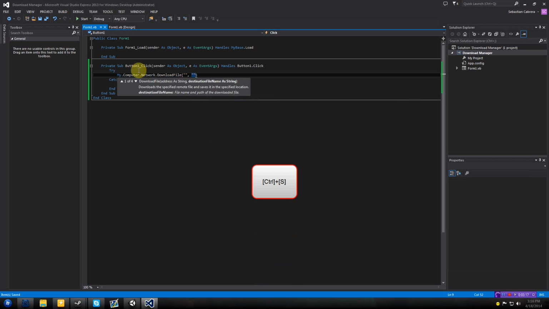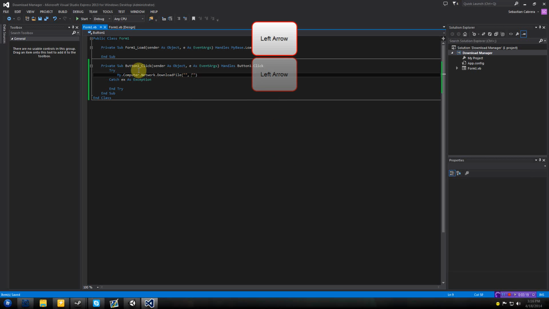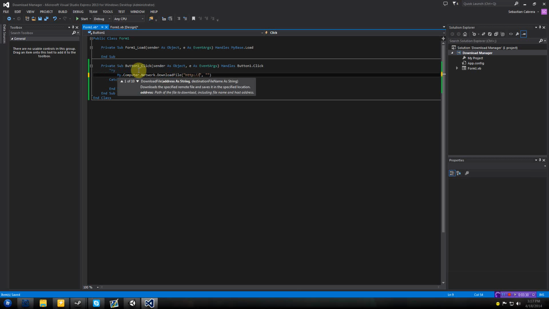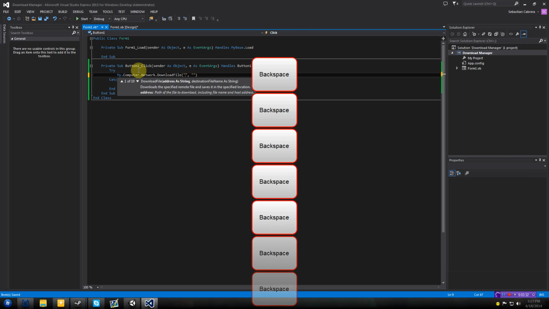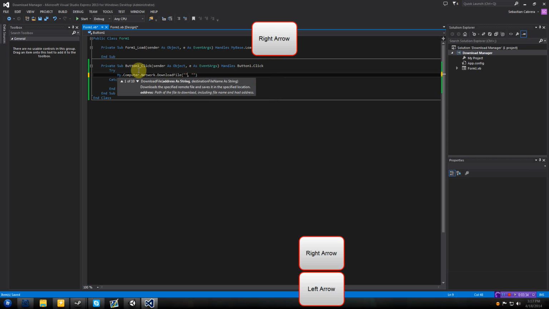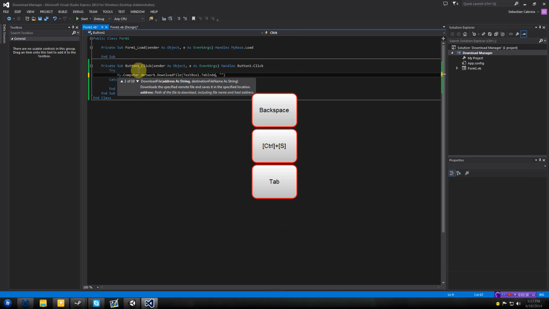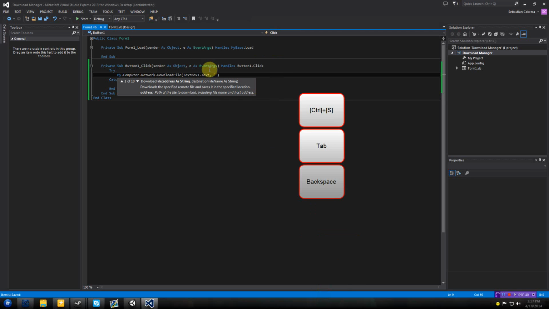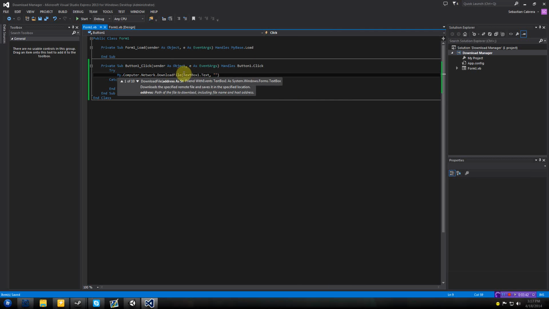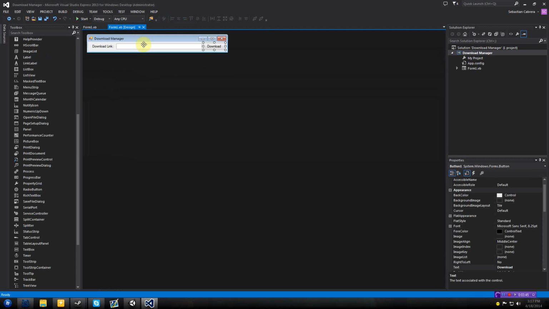So if you wanted to specify the URL here, and this program will only download one file, it will always download this one file. It'll never download anything else. You could just type the link here, like HTTP whatever, but it has to be a direct link to the file. But what we're going to do is just make it TextBox1.Text, not TabIndex, the Text. So what that does is the address that it's going to download from is whatever the text is in this box right here.